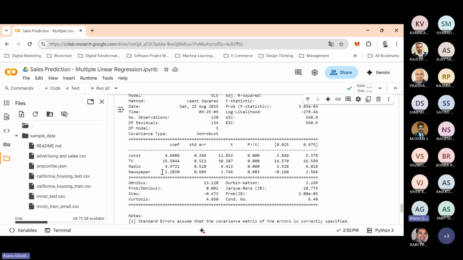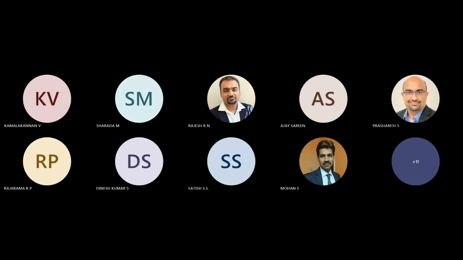Let us see what are the algorithms that we have for classification. So we don't have much time today, but we'll just start off and probably next class we'll continue.